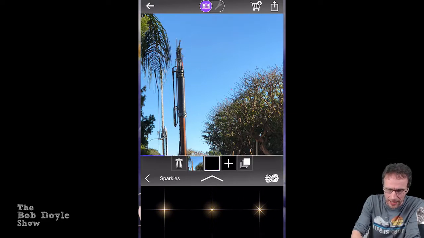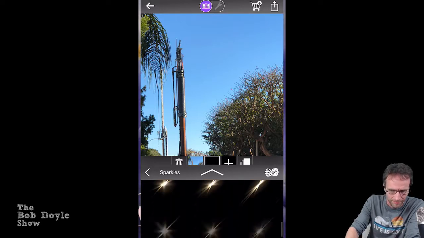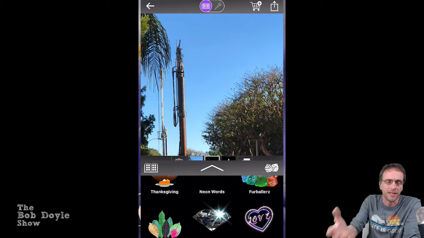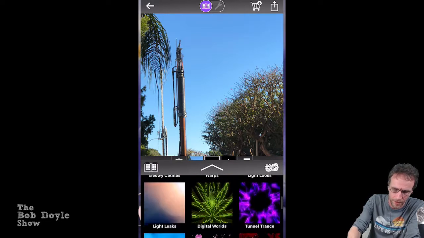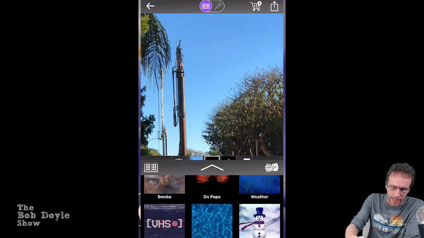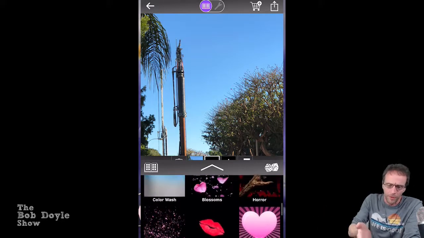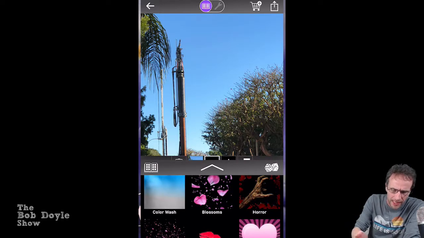I'm going to take out that sparkle for now, but you can see that there are several different shapes and sizes and intensities, and all of these, everything that you add on, you can change the opacity and all that. I'm going to show you all of that as I add these in. So anyway, you've got all these different categories, and we're certainly not going to use them all this time, but I'll just show you some of them. So what we have here is this weird sort of structure. We got some trees, and we've got this big open sky.